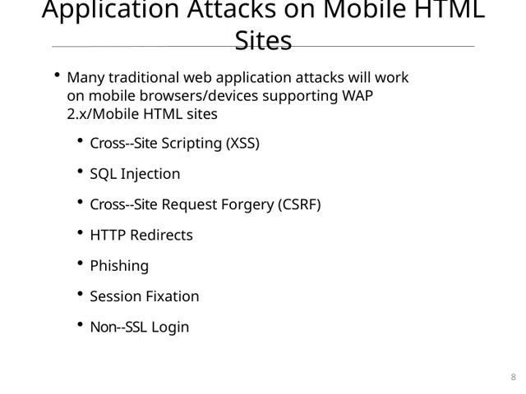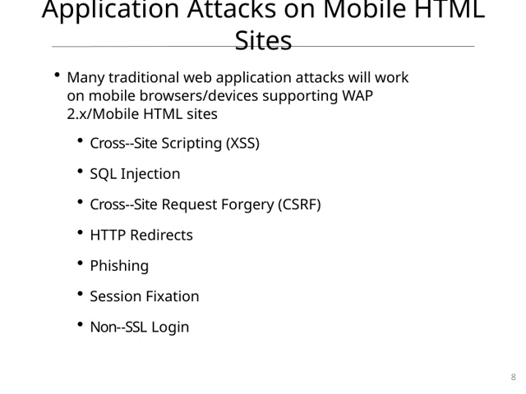Cross-site request forgery, or CSRF, is another concern. It tricks authenticated users into unknowingly performing actions they didn't intend, which can be especially dangerous on mobile, where users might be less vigilant. HTTP redirects can also be exploited to lead users to malicious sites without their knowledge. Phishing is a significant threat as well. Attackers often craft convincing fake pages to steal login credentials, and mobile devices are no exception. Session fixation attacks can hijack user sessions by forcing the victim to use a known session ID, and this can be exploited on mobile sites too.